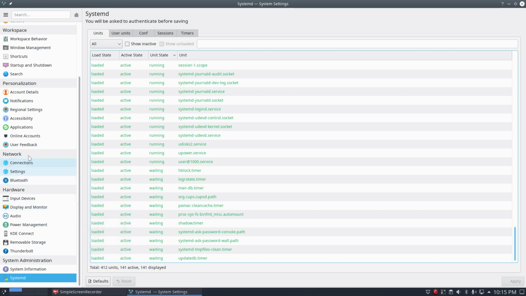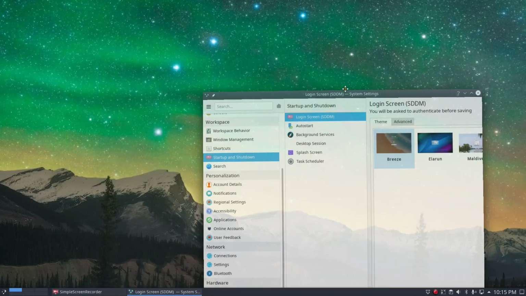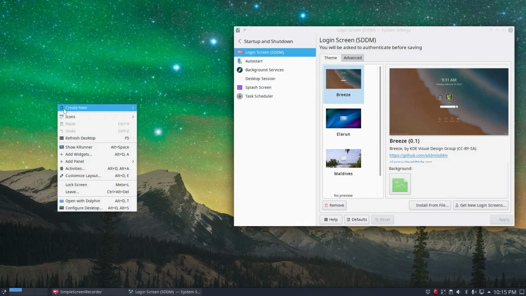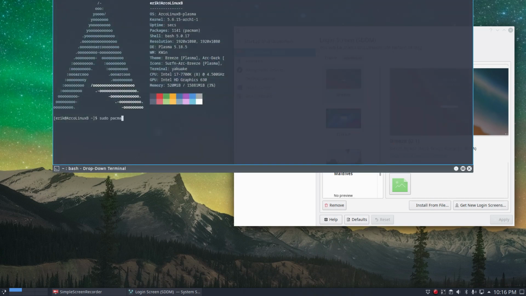So display monitor, we've been into that a little bit. The start and shutdown thing. So how do you want to have the login screen, SDDM? Now the question is, do we have a SDDM? That's a good question. Well, as you see, SDDM is installed. So we give you the power already. It is already installed. How do I know if something is installed? Try to remove it. If you can remove it, it's installed, right? So it is possible to remove it, but I need to remove these two then. So the answer is yes.